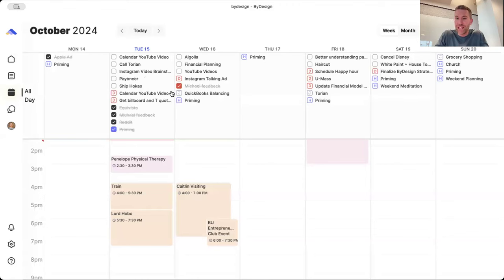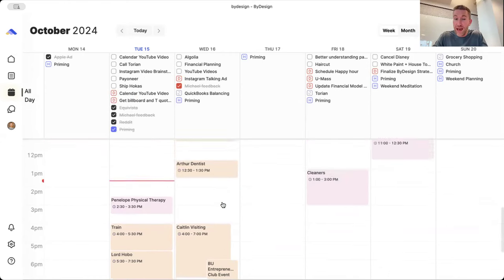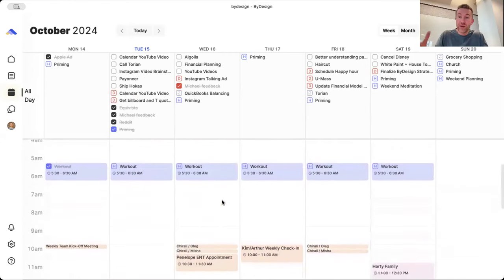Additionally, some of you guys may be asking, why is there a checkbox here with this symbol? Well, this symbol represents a recurring task. And then right below it, you have a checkbox with a blue H, which represents a habit. So one of the things people love doing in ByDesign is not just planning out your tasks, but designing your ideal routine. So I'm going to come down to workout, and I'm going to check off this habit. Now, unlike other habit tracker apps where you have your task list somewhere else and your calendar somewhere else, because ByDesign brings it all together, it makes it a lot easier.